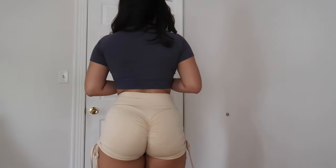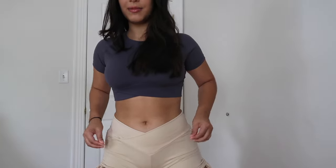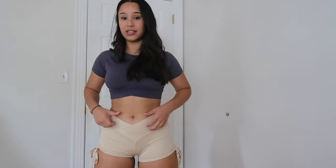They're also not cellulite friendly. The material shows literally all the cellulite, all the imperfections, and it's semi see-through, at least this color. But it is super stretchy and I love the material. It's just the way it sits on my body. The waistband could be smaller, to be honest, because it's a little bit loose.